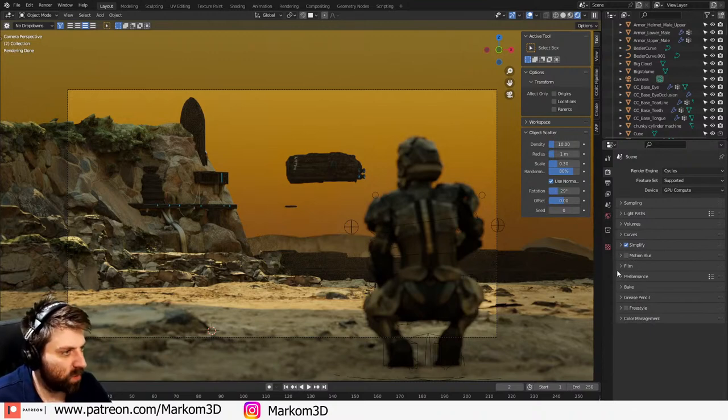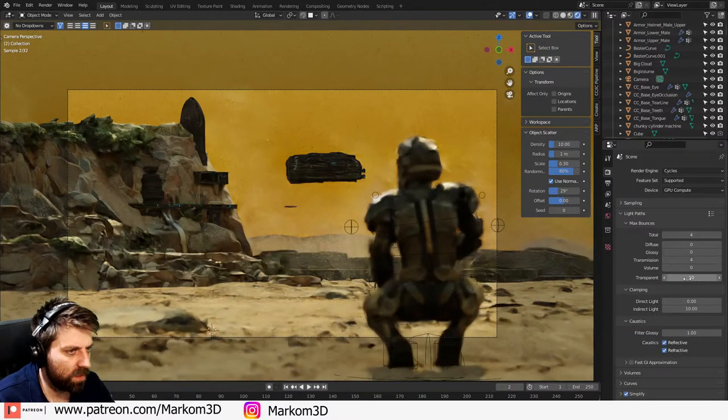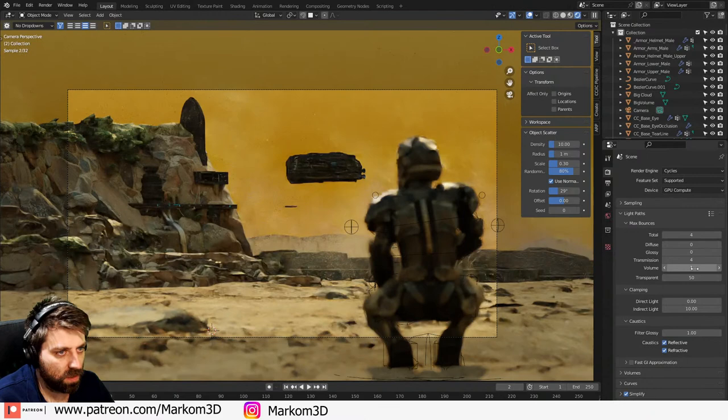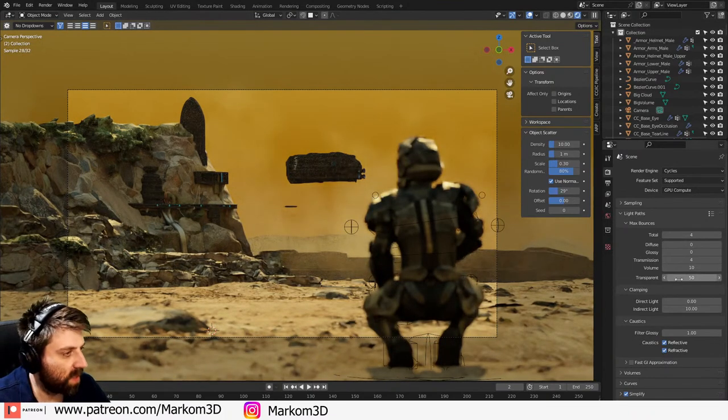Let me go back into light paths, transparency 50. That looks a lot better there. Big clouds, volume. Let's go 1, 5. Oh my goodness. I've never used that feature.